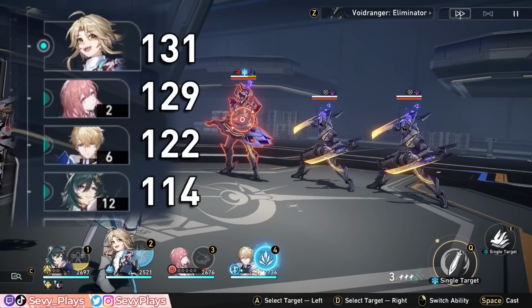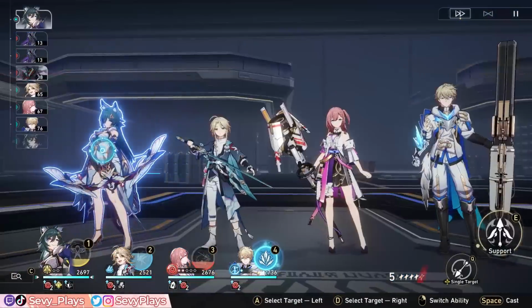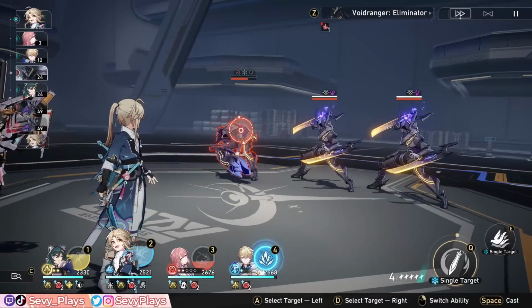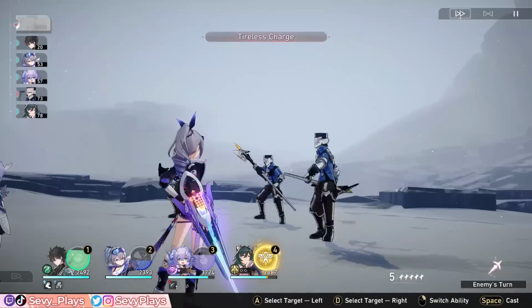In the same example, if Yukong has the lowest speed stat, then she won't be able to use her skill to buff Yanqing in the first cycle. However, you'll end the first cycle with her skill. This means that her stacks will apply to Yanqing and Asta in the next cycle, and this can continue on and on. However, there's another potential issue you might encounter.